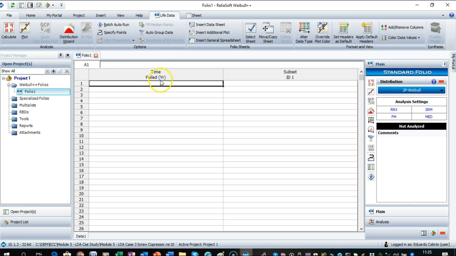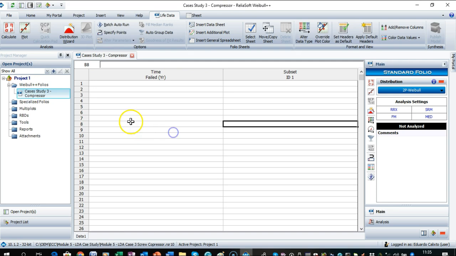You can see that the year is already in. The time is already in here. So I just put here the case study 3 compressor, just to keep it simple.